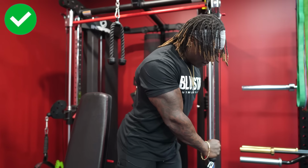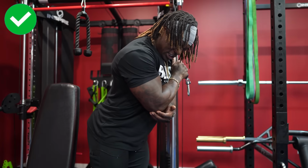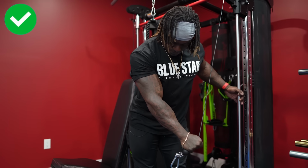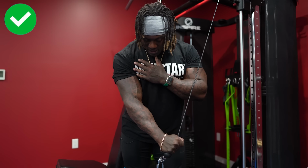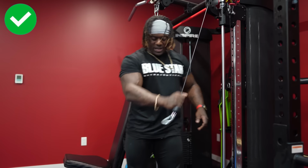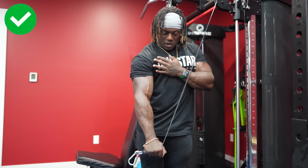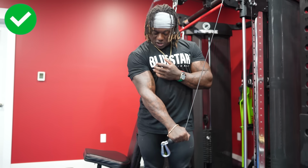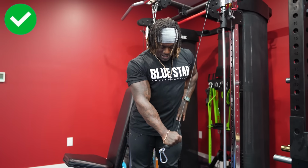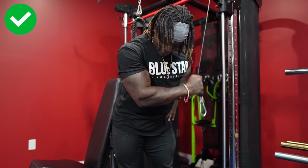Then I'm going to slightly hinge a little bit from here, just a tiny little hinge over top, and then I'm going to let this come all the way up to here, where it's totally stretched, and then pushing right out. And down, and pushing. And I'm keeping my shoulder adducted because I don't want to come down and then have to do this pull away stuff. So from here again, we're going to pull this out, all the way down, keep protraction, so push your arm away, adduct, so your chest is right on your bicep, engaged. You're going to flare your lats a little bit, slight little hinge, coming up, and squeezing down.